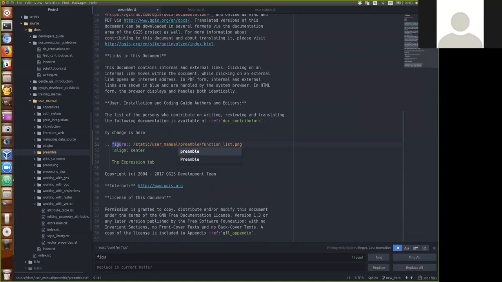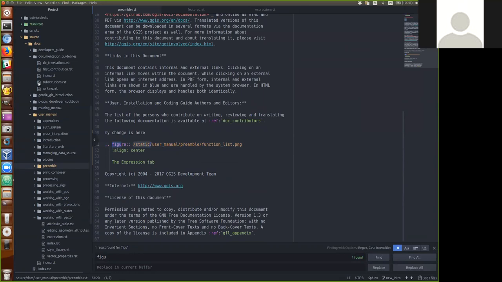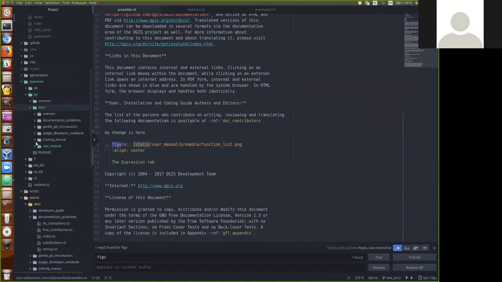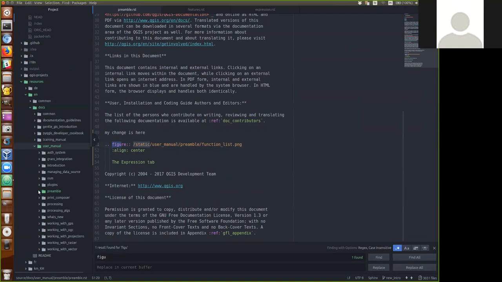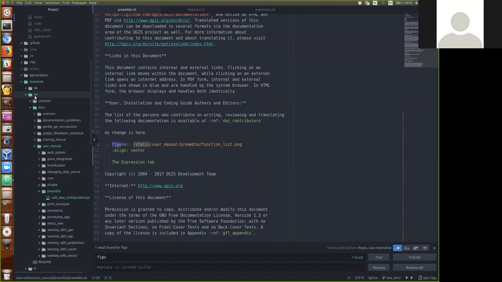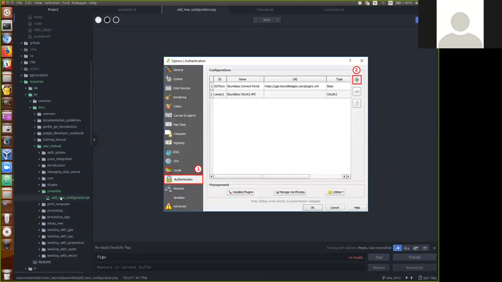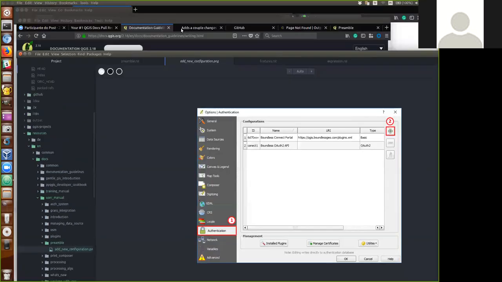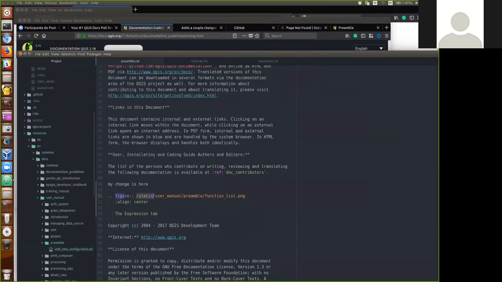You'll notice that in this case, the path is static instead of being the resources and English as we have seen. The reason for that is the way we have the documentation done now. To allow different images for different languages, we have it divided in the resources folder by language. So you can see here the Deutsch, the French, one from Netherlands. But the original one is always the English one. And we added that file. What happens is that when make HTML runs, it will copy the files from the folder to this static one, and it will put it in place.